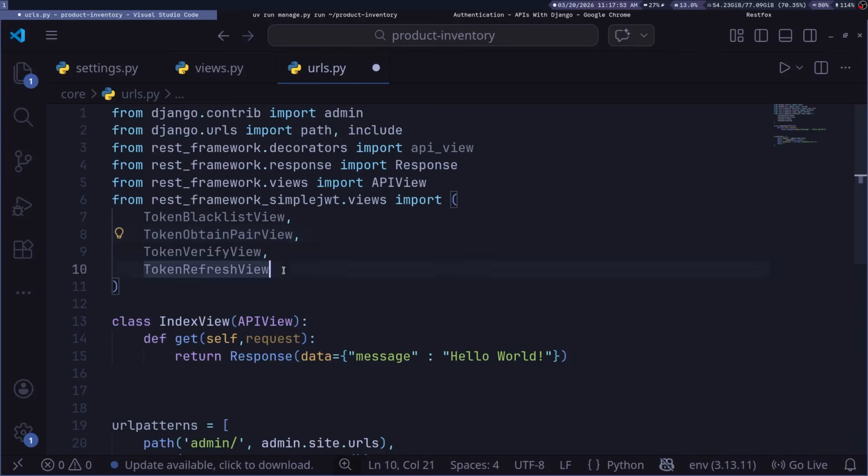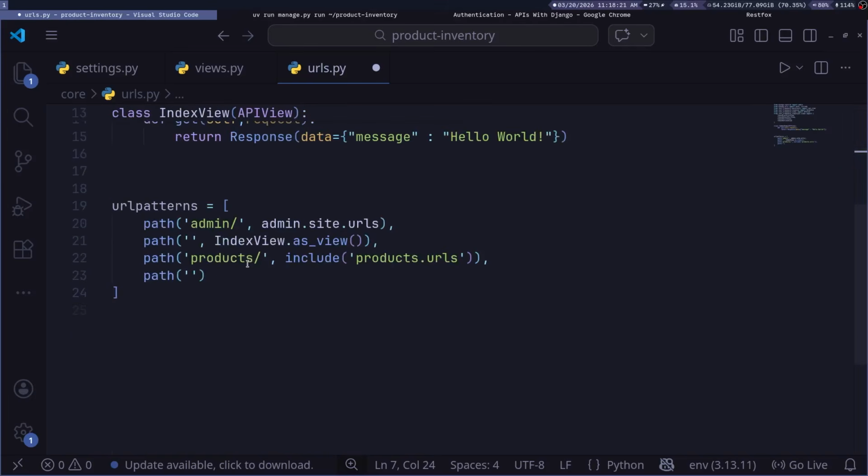So the token refresh view is the one that shall take a refresh token in order to provide a new access token, and that's going to be very useful. Once we want to get rid of a refresh token, we provide it to the token blacklist view, so that will get rid of it so that we can no longer create more access tokens to perform those requests.